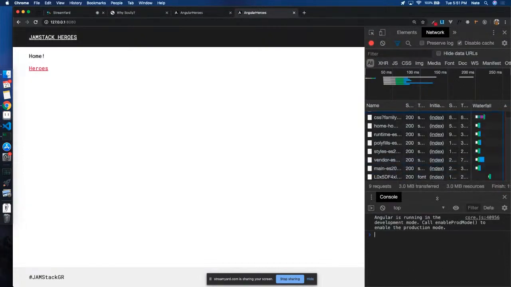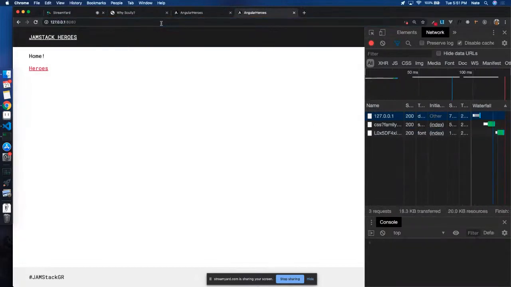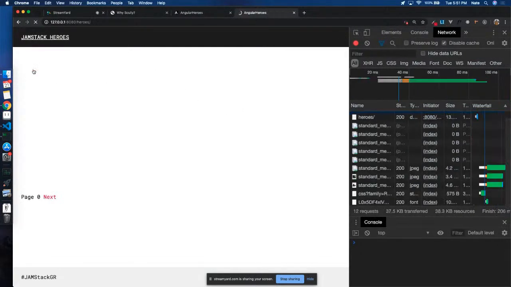Right now our total size is 3 megs. So I've disabled JavaScript now, and if we run this, oh look, the biggest thing that comes in is my font file from Google, but our total size on our index page is only 7 kilobytes. And it looks the exact same way. And we can still jump to our heroes page.